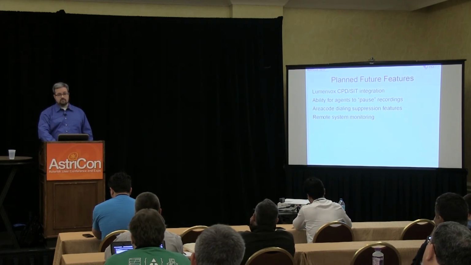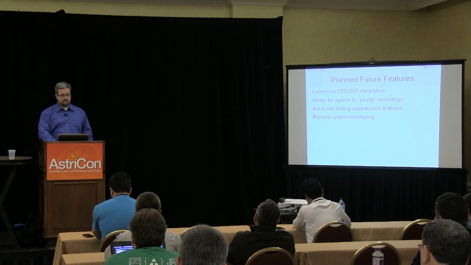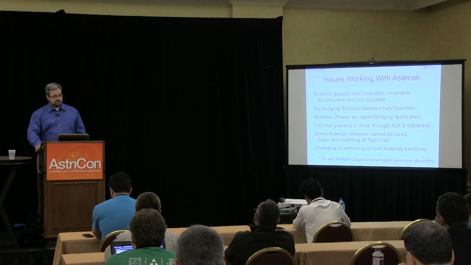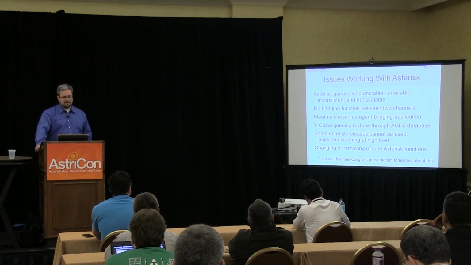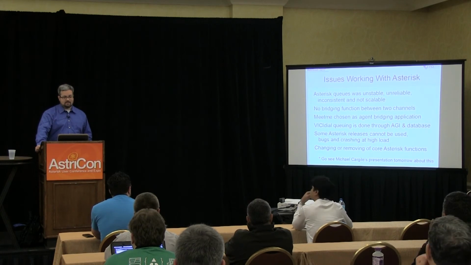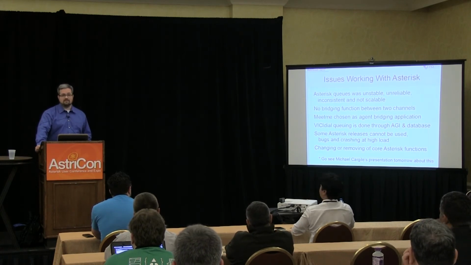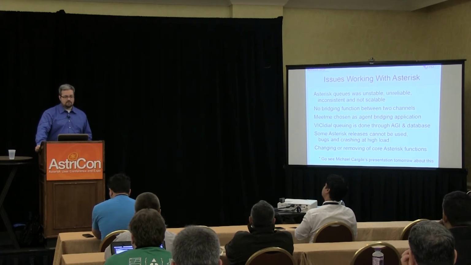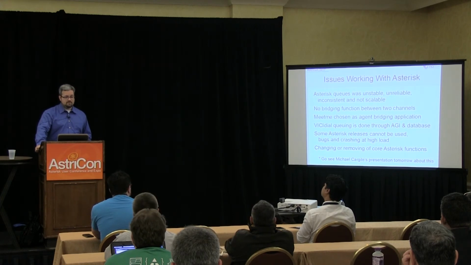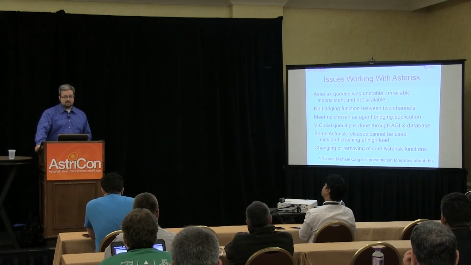Also more remote system monitoring options. Issues working with Asterisk. Mike is presenting tomorrow on just the issues we ran into going from Asterisk 11 to 13. But in general, from the beginning, when I was working on a call center application, I looked at Asterisk queues, but Asterisk queues was actually not very stable, not reliable, not consistent in how it worked, and not scalable. So it was really not a good platform.